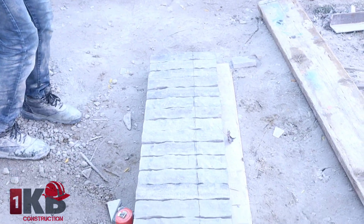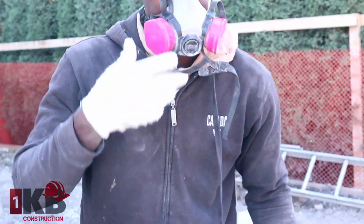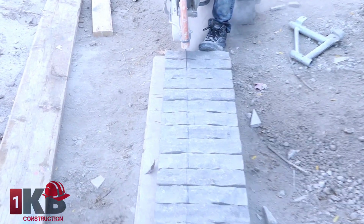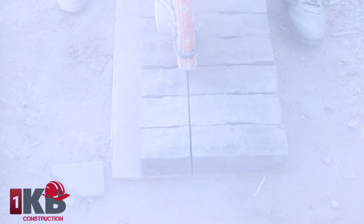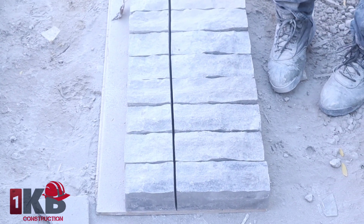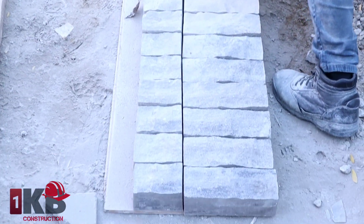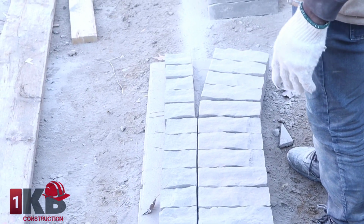Now we're going to cut this, guys. And remember, guys, don't lift your mask. Save the lungs. This way, you get everything nice and straight, one straight line for your arch. We have everything nice and cut. So now we're going to set up our arch.